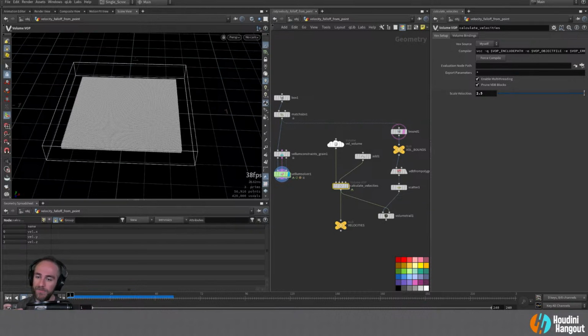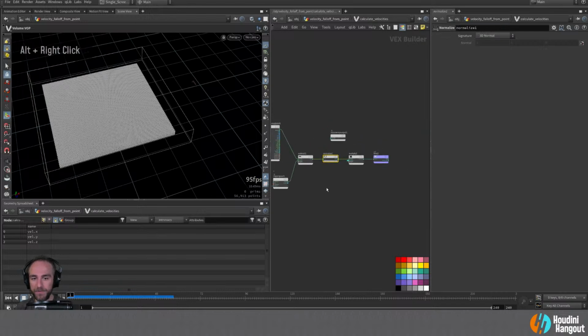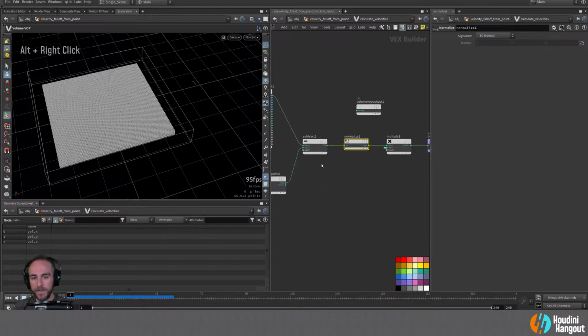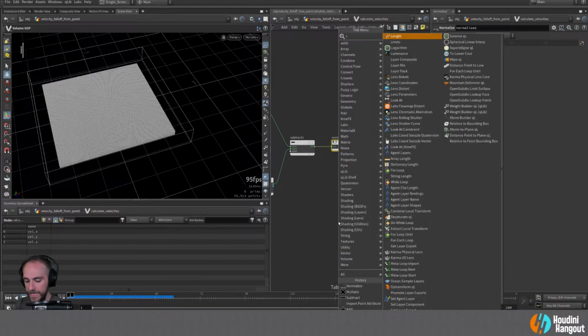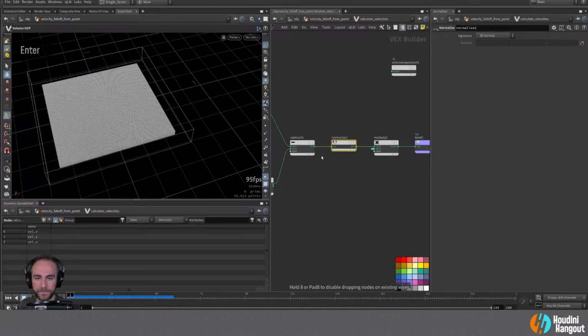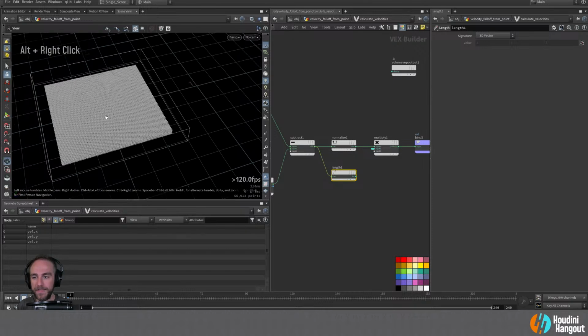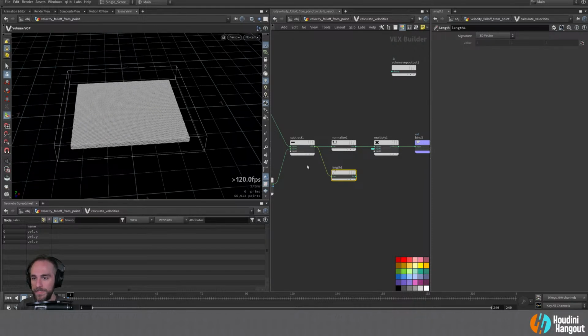Because now we have all of our velocity vectors in the exact same length. So what we can do now is start to play around with this a little bit, right? So we've got this value here, where this is our vector length. So what we can do is take that and do length here, and this is going to allow us to get the length of our vector within this kind of area.